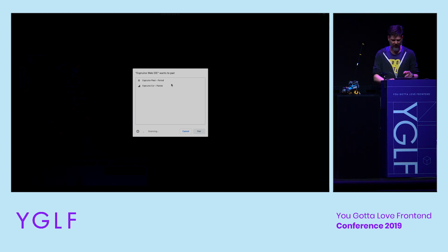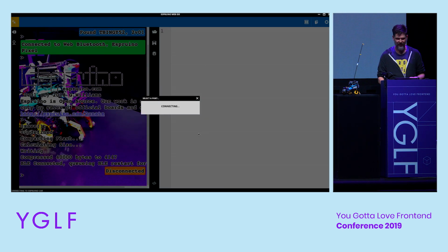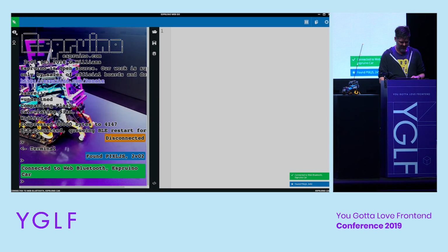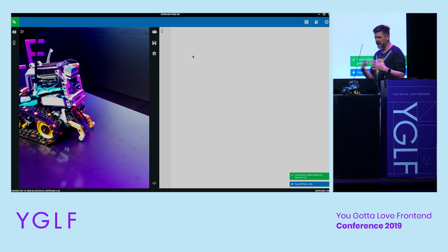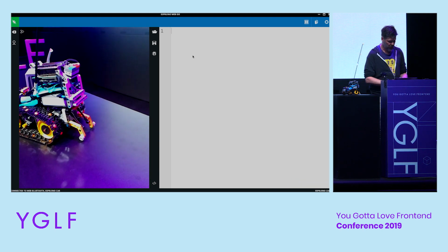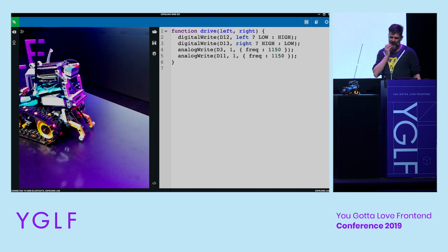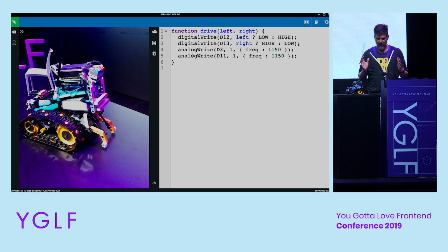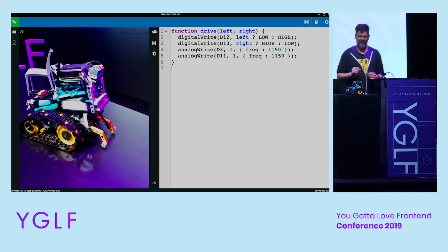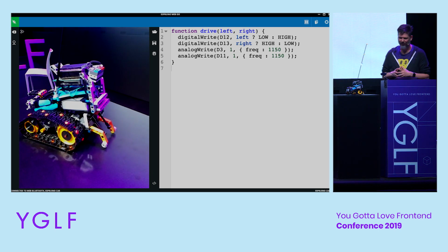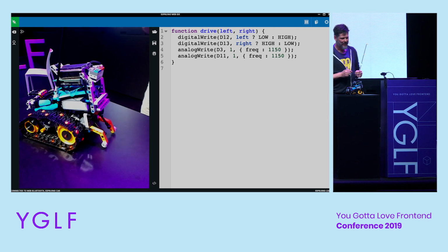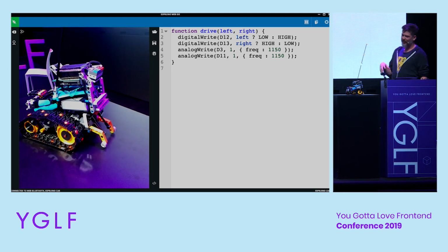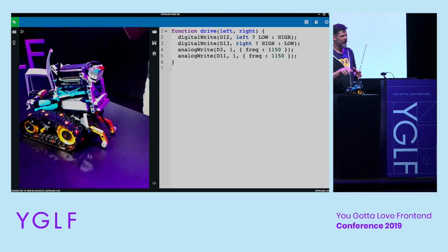Now I should wait for the car to appear and not do this on the pixel display because that won't make sense. So to drive, we need a function called drive. I'll explain later. This function writes certain values to certain data pins, and those pins are determined by the motor board.